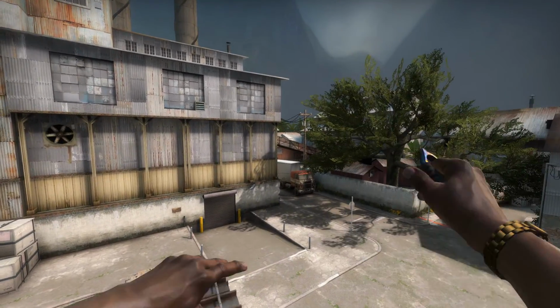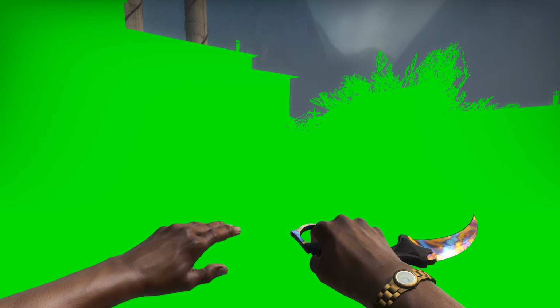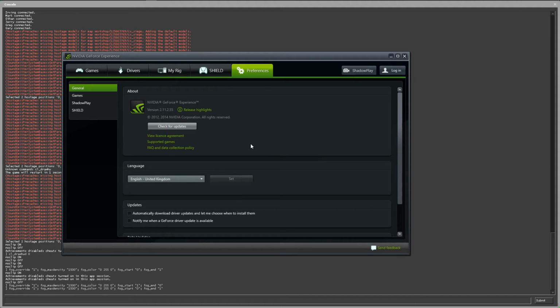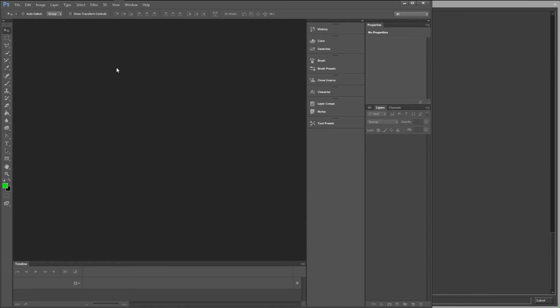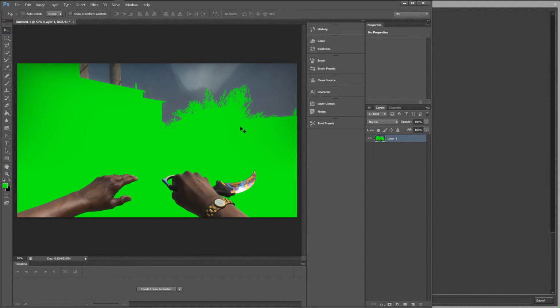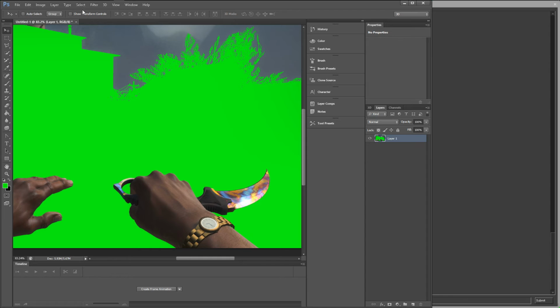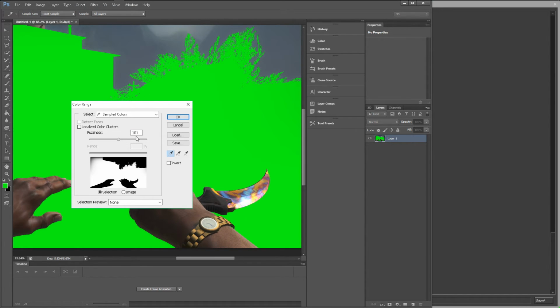So what we're going to do is show you the common problem that most people have when taking a screenshot. We're going to hit print screen. Let's go to our Photoshop and make a new document. We're just doing 1080, and a lot of people have the problem where they go to color range and select it.